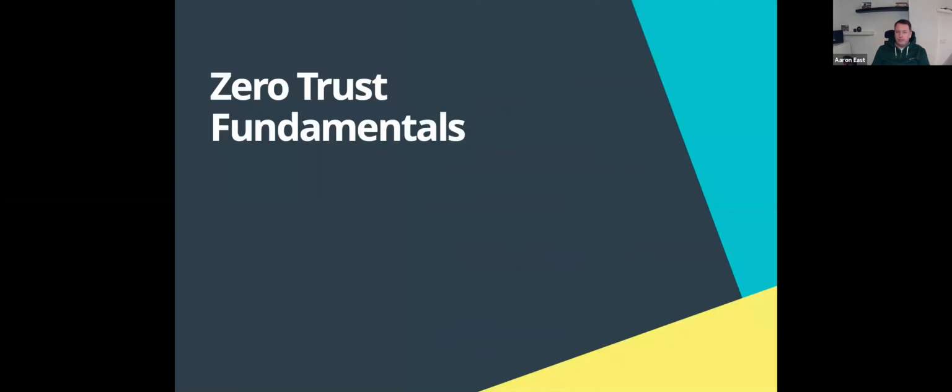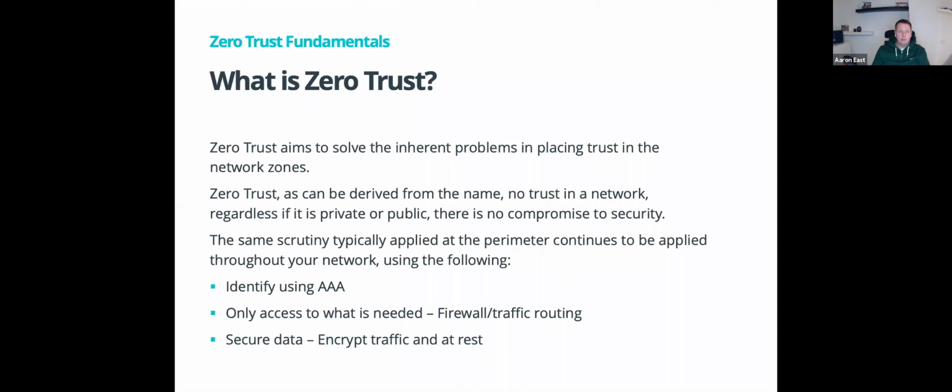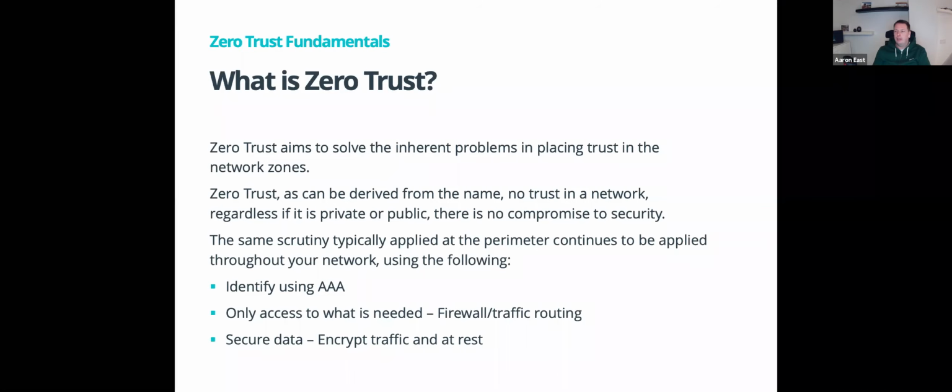Anyways, zero trust fundamentals. Let's get into the crux of the subject matter. What is zero trust? It's really inherently about not trusting the network. The network is hostile, so you need to protect yourself against that. I think this really becomes relevant in cloud because you're on a shared network. Is it worth not encrypting your traffic on a network you don't control? You don't know who's on that. You don't know what actors are on that. So I think we'll dive into that a little bit later.